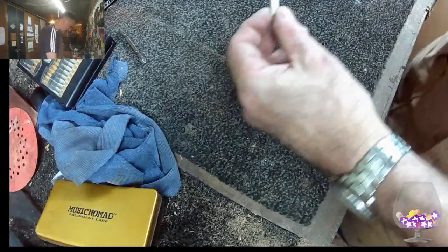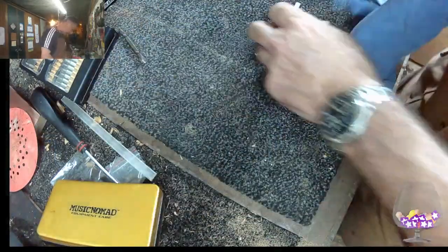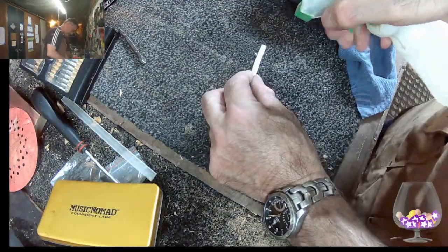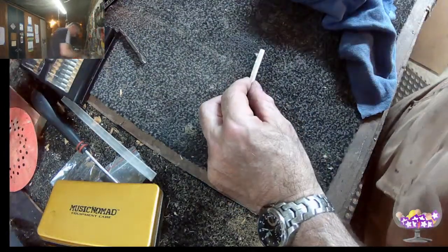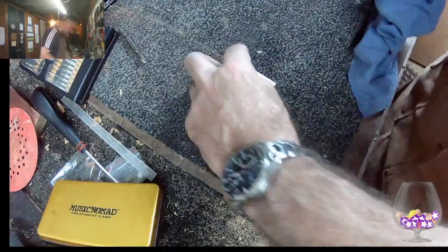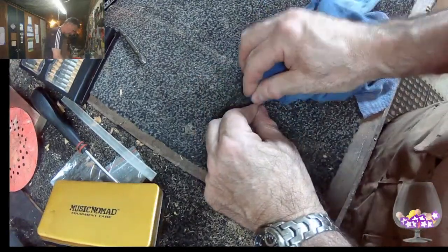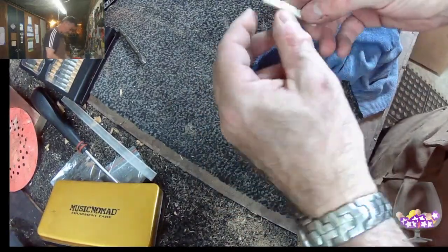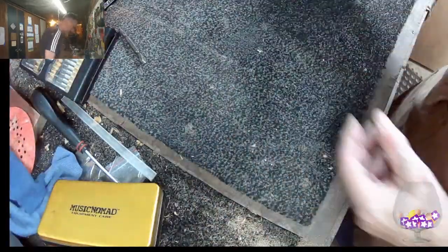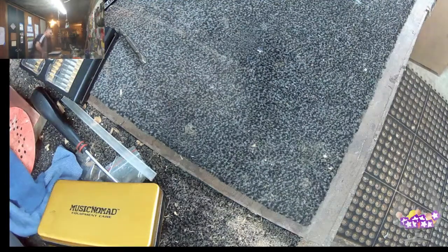Okay, polishing time. Let's clean that up. Get that line off there. We'll check the height once we get the strings on there. That's close enough. We might have to do a fine little adjustment later, but that's okay. This bone now needs to be polished. Terry, what are we doing? We're grabbing our little polishing pads. Wherever those little guys are.